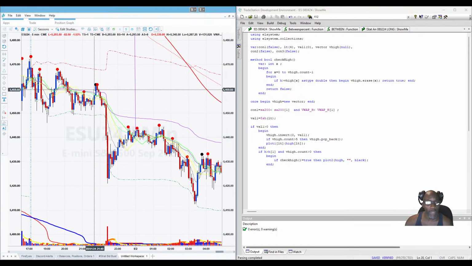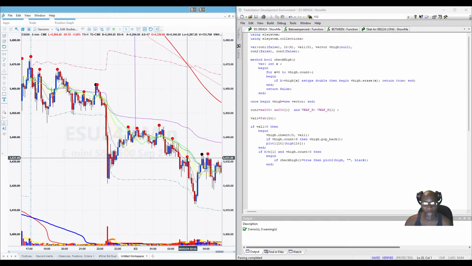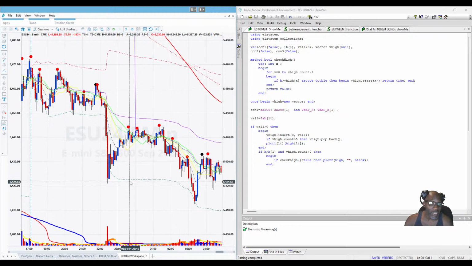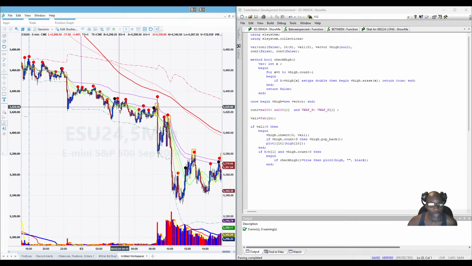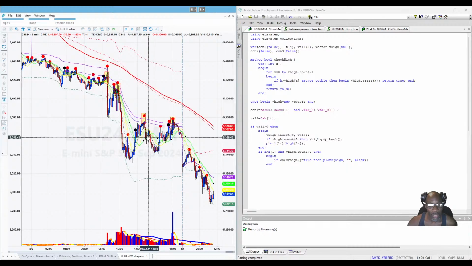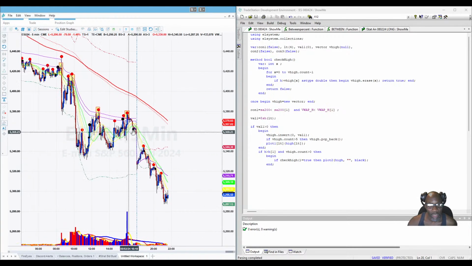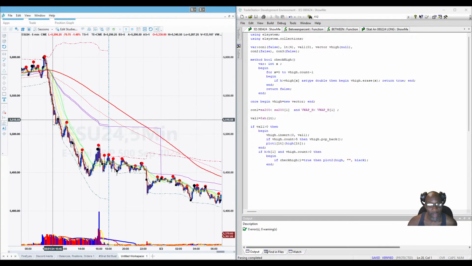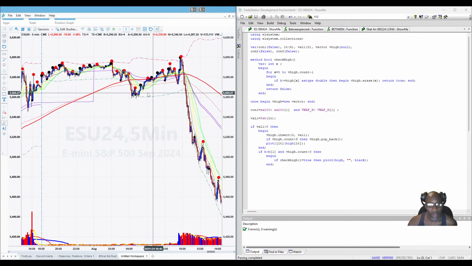All right, so you see here, as we come down to the dot, come up, hit that, and then this one is a high higher than the bar ago, and it happens to be higher than this one, so we get a black. Same thing here. This was the swing high, and then this is a high higher than this bar, and it crossed over this high, so we get the black. Right, so I mean, it works for what we asked for it to do. And again, you know, scalping or something like that, could work.